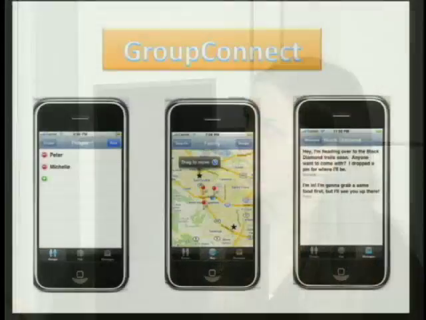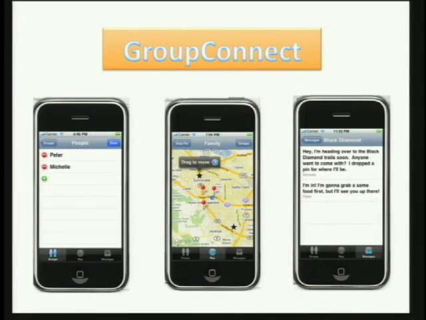So you can create groups, and within each group you can add people. Then on the map view you can see these people, and you can drop pins and move them. The pins are the stars, and you can move those around the screen to indicate a place that you want to meet up at. Within each of those pins, you can specify the name, the time, and some notes. So you can put down Starbucks, 3 o'clock, I really need caffeine after this ski trip.